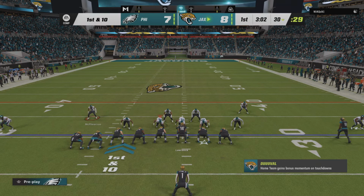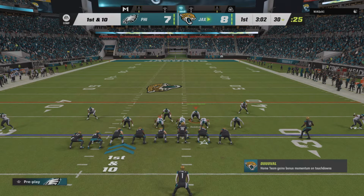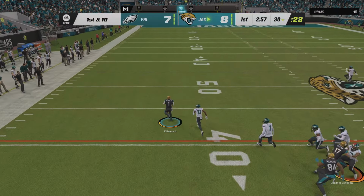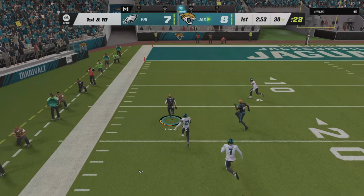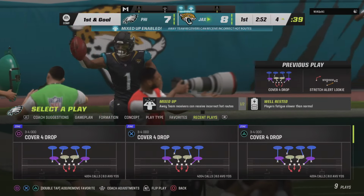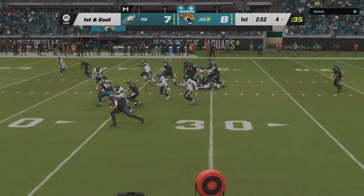The offense running out, and they are charged up, ready to go after reaching the end zone on their last drive. And normally I'd warn against getting complacent just because they scored the last time out. But I don't think there's any worries with this group right now. This is a hungry group, and they want to keep building off of their last drive. Now they just want the officials to hurry up and place the ball so they can snap it and get back to work. It's a big play for the Jaguars.